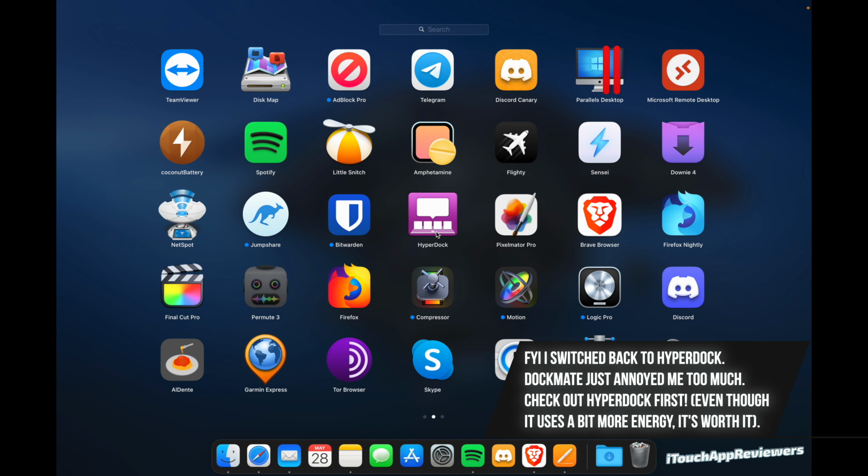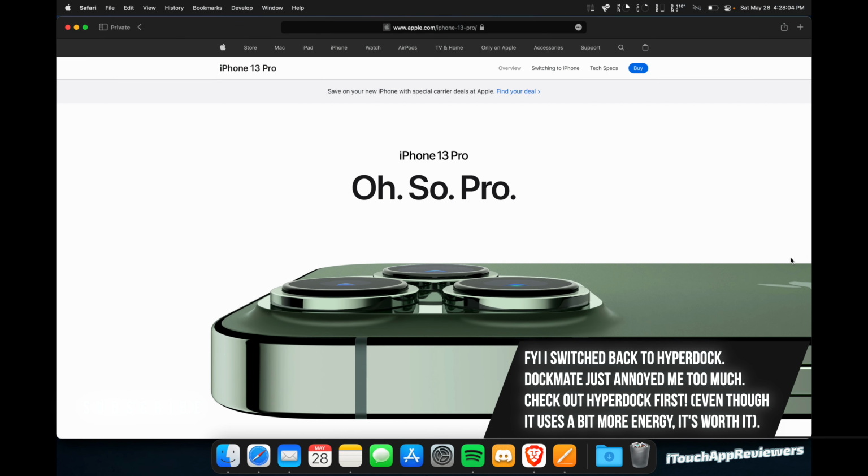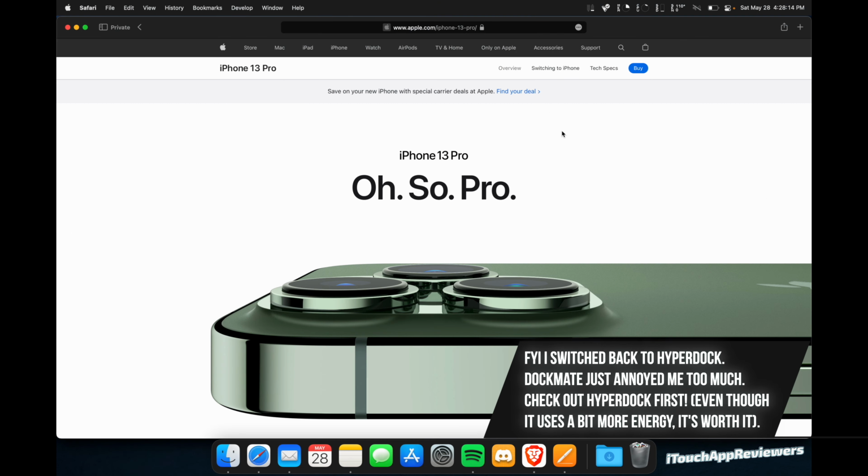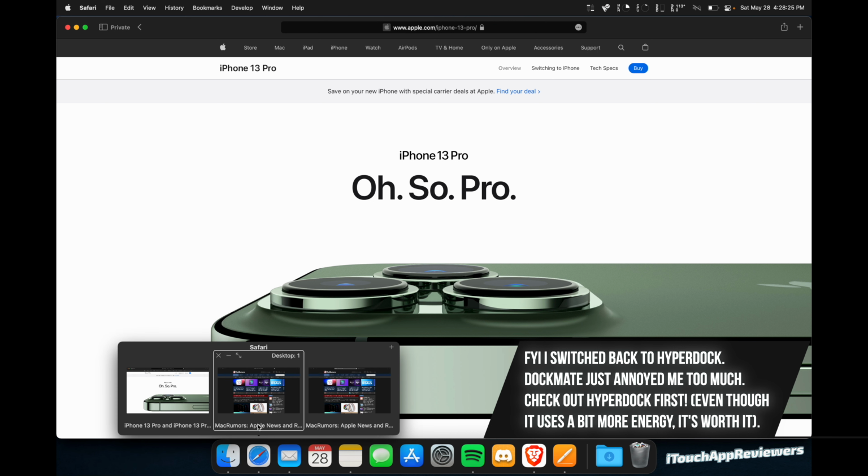Now, this is very similar to HyperDock, which is right here, but that one has not been updated in forever. And I just want to let you guys know, every single one of these apps, I did extensive battery testing on my Mac to see what the CPU usage was, the memory usage, the energy usage, all of this. And HyperDock was using quite a bit of energy. So I ditched it, I went with DockMate, and they both have their flaws, but so far I'm really liking this. I wish the developer would update and fix some of the bugs, but hey, it is what it is. It works great for what I need it for.